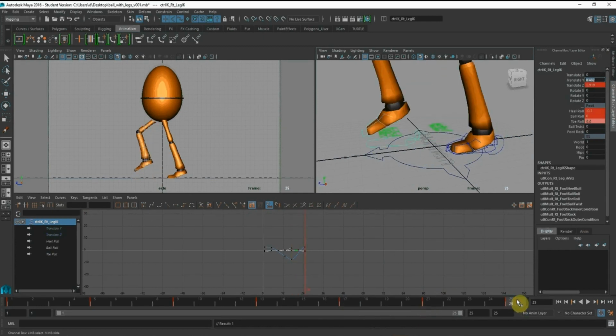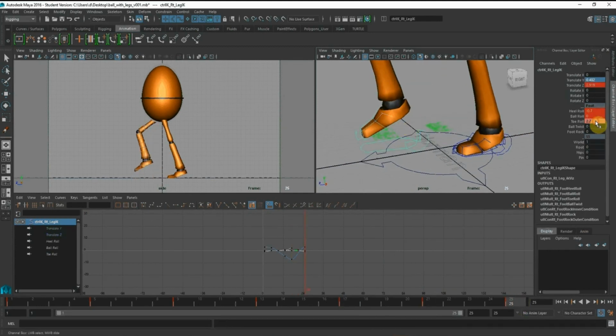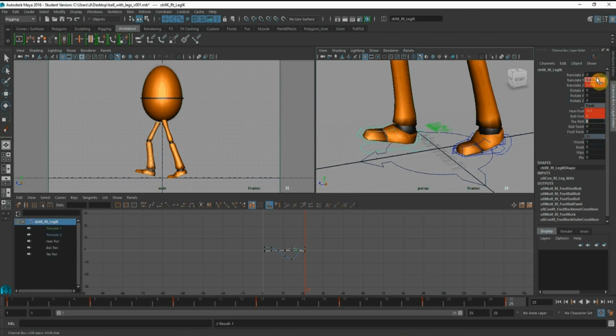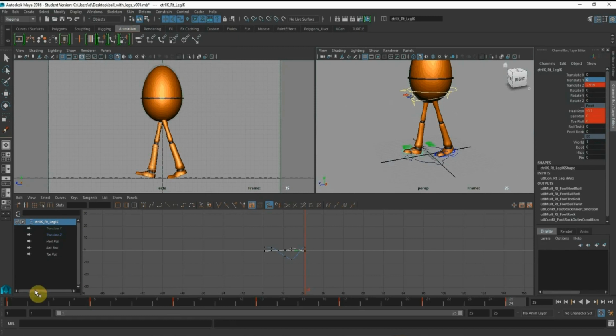Contact, down, passing, contact, down, passing, contact.